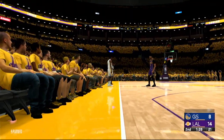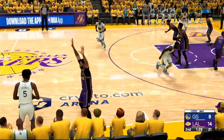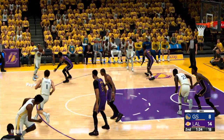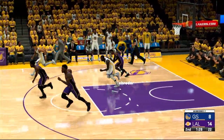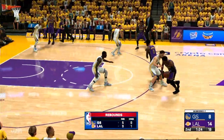And the Lakers will go for a different look here. Vanderbilt's checked in for Bamba. Walker comes in for James. Beasley's checked in for Reeves. And it's Schroeder in for Russell. And a new group getting ready for the Warriors. Looney's checked in for Green. Green comes in for Kuminga. Payton's checked in for Wiggins. And it's Poole in for Curry.